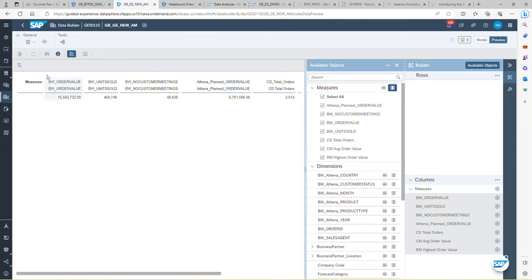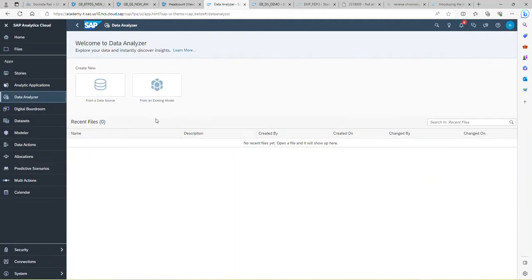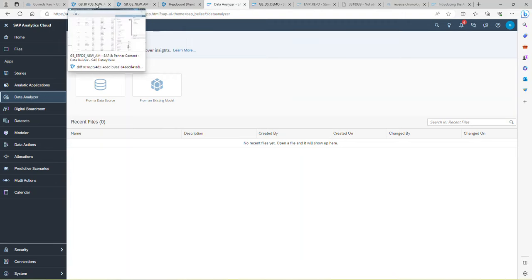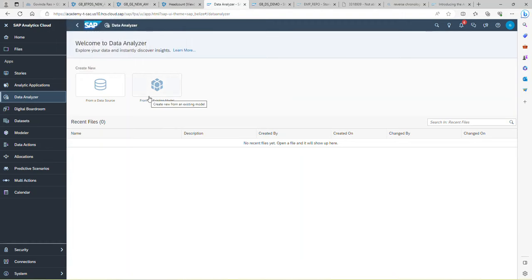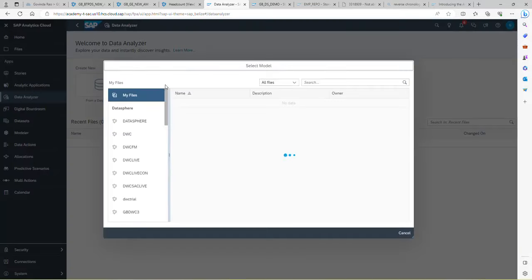There are a couple of differences here. You can just run it and save it. And what you can do more here is, yes, the data analyzer. I'm going to use this one, the GBBTP one. I already had a connection. So what I'm trying to do, not this one, I will use this directly, and Datasphere.